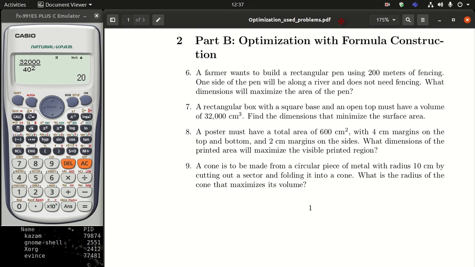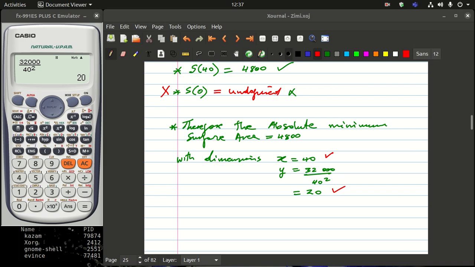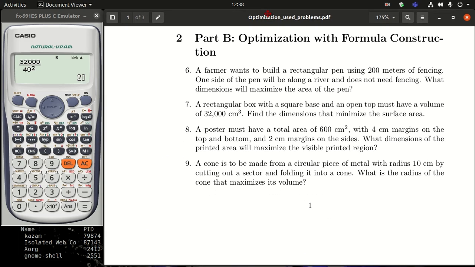Let's go to number 8. What is going to be our number 8 here? We are checking for number 8 and want to make sure that we are actually getting some understanding here. A poster has a total area of this here. Let me check here something that I missed. We were given centimeter cube, so this one's supposed to be centimeter and this one is supposed to be in centimeters. So those units are also important. So let's go to number 8.